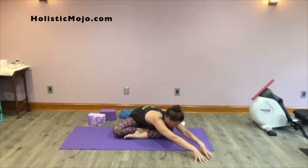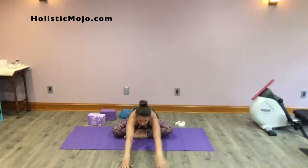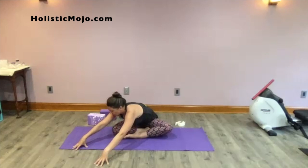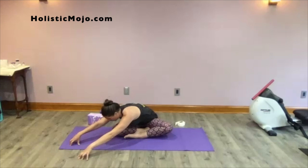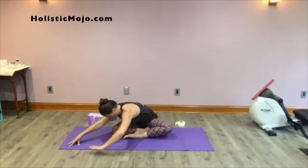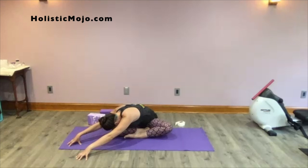You're gonna stay long and walk yourself back through center. All the way over to the right. And you sink back into your left hip and extend through the left arm. Rotate that left rib cage down towards the mat. Pull your shoulders away from your ears. And let the head soften down.